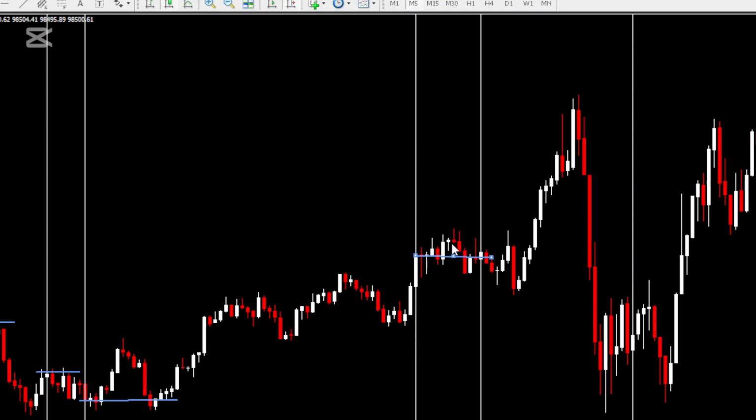It's just going sideways, if you notice. These two intervals are pretty close together, so let's not pay attention to this one, let's pay attention to this one. But on this one, the market also was at the same level. Now let that candle close. I'm going to draw it like so.